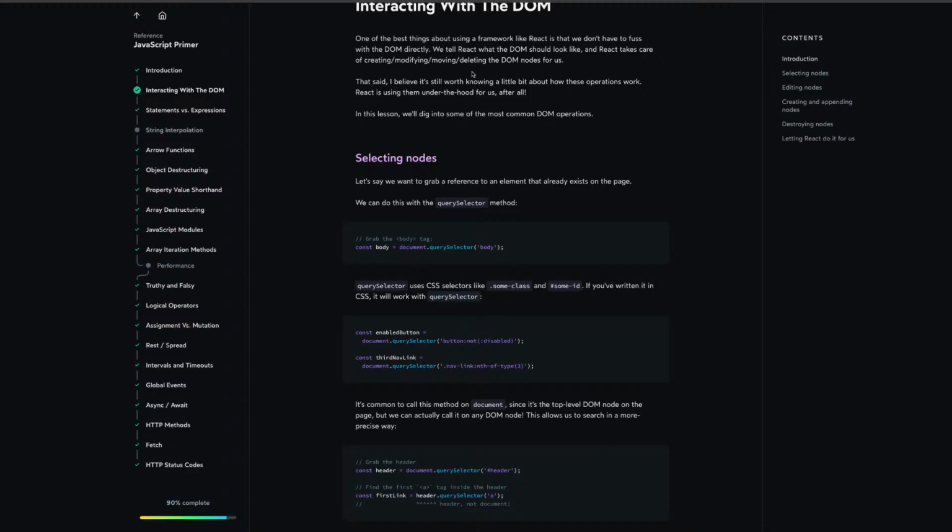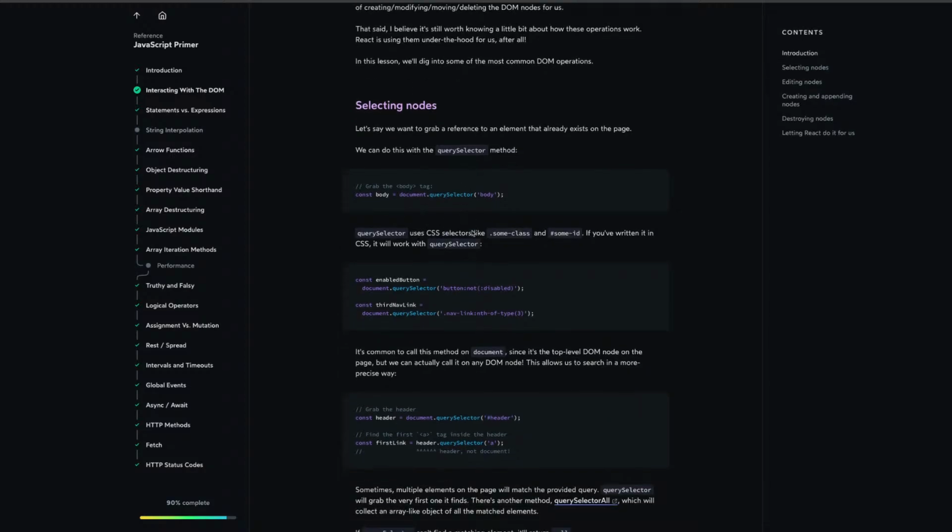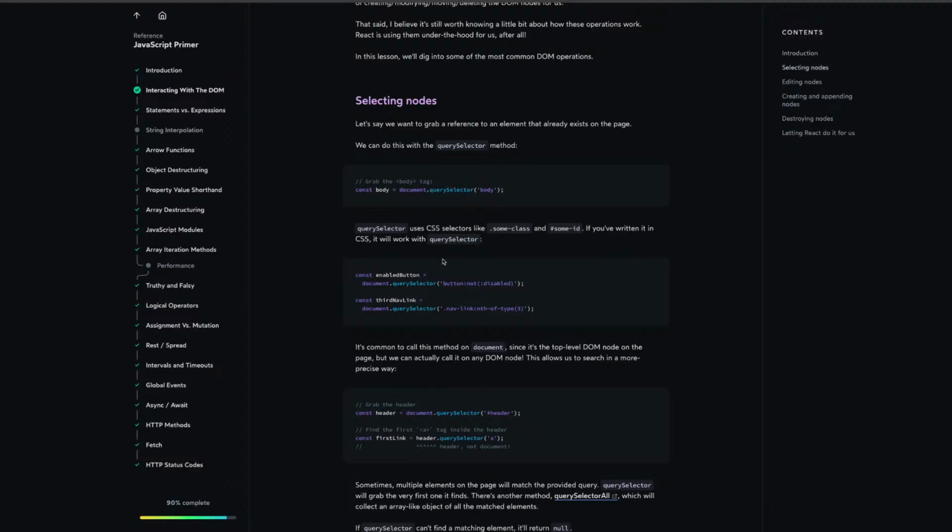Let's say we want to grab a reference, we grab it by this, and use queries like query selector like this also.